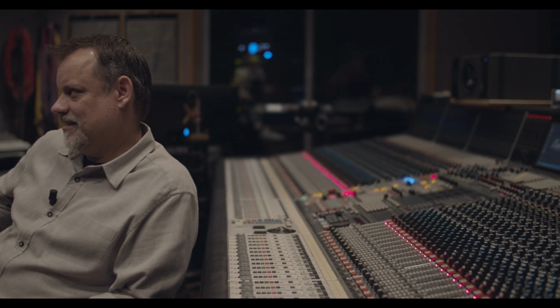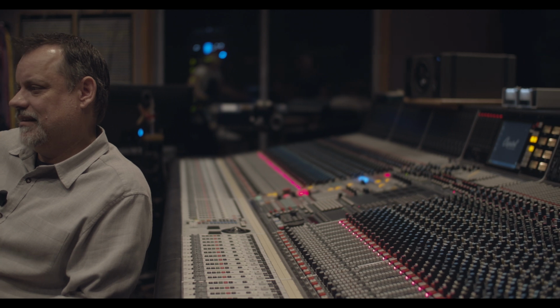The one thing I really love is the dynamics on this console. I use them all the time, and because of, I think, the legacy with the VRs, where the dynamics were really good but they weren't the most flexible compressors in the world, people are always a little hesitant. I just tell them, no, man, I've been using these for years. You've got to jump in and use them. The dynamics on this console are really great. I use them for recording, so I'm not averse to hitting that button. It's really nice to have.